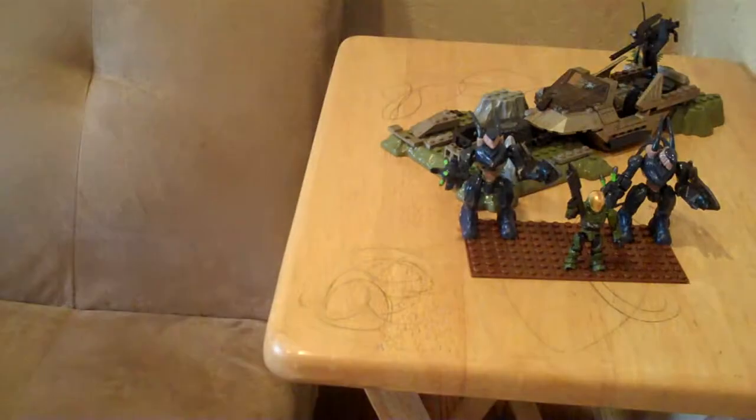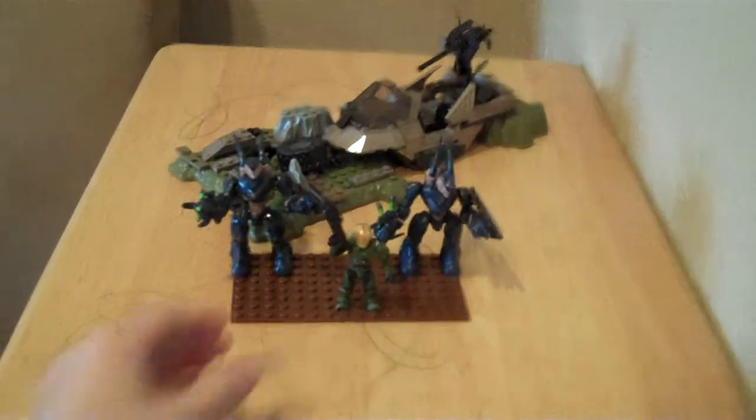The back shows the ODST Drop Pods — the red one and the arctic sniper — the Brute Prowler, which I'm doing a video on, and ODST Damage, which I'm also covering. My friend has that one and I hope to get it soon. There's a picture of the EVA Spartan, the Hunter, and the background is a Noble Six picture. It shows everything the set can do, plus the two Hunters and the battle-damaged Gorethog.